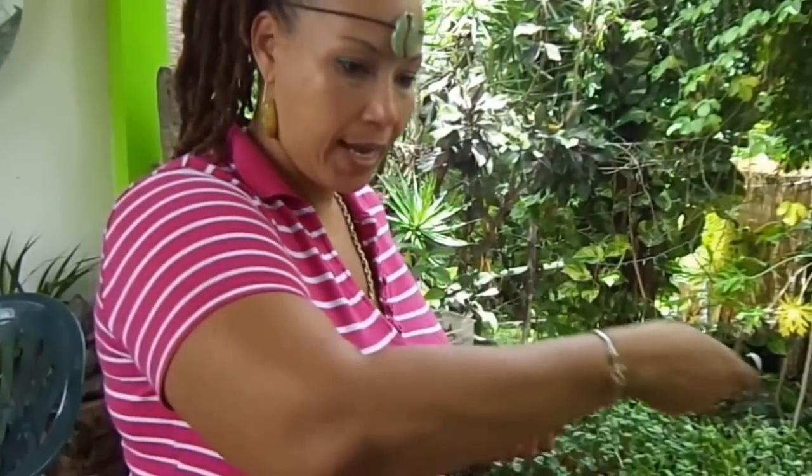Then the next day, in fact it could be 8 hours later, when you soak your seeds in the bowl covered with like 2 or 3 inches of water, you lay them with your hands on top of the soil. Okay, right on top. You're not planting them, you're just laying them on top. I also take some of the water from the soak water and put it on there as well.